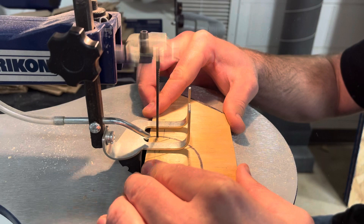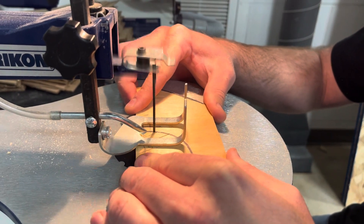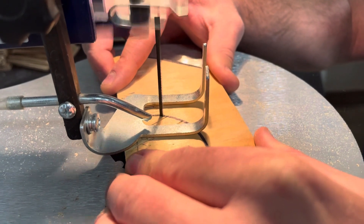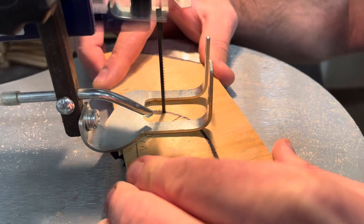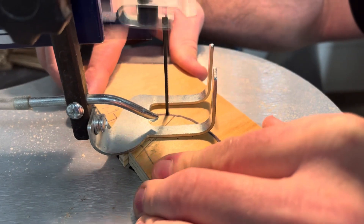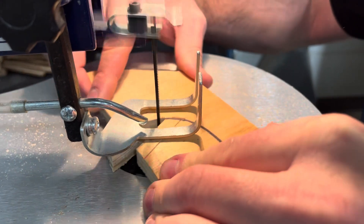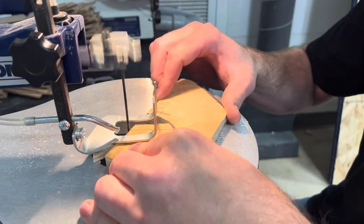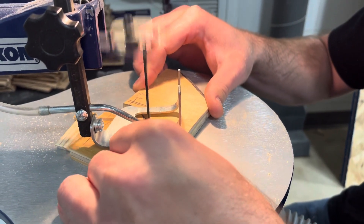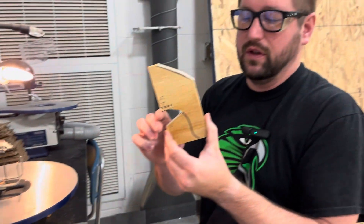Now I'm going to cut along the line. You can see I can move the blade a little bit, and that piece fell off — that takes the tension off the blade. Another piece just fell off. That one I didn't go far enough on the relief cut, so I just went back in to pop it off. That's how relief cuts work and how you can get a nice curved line.